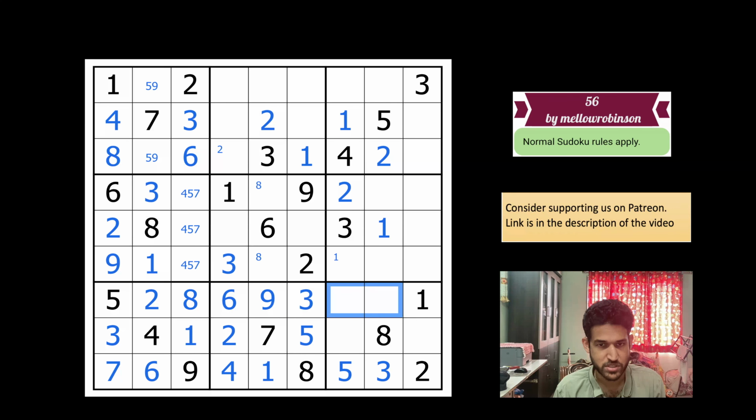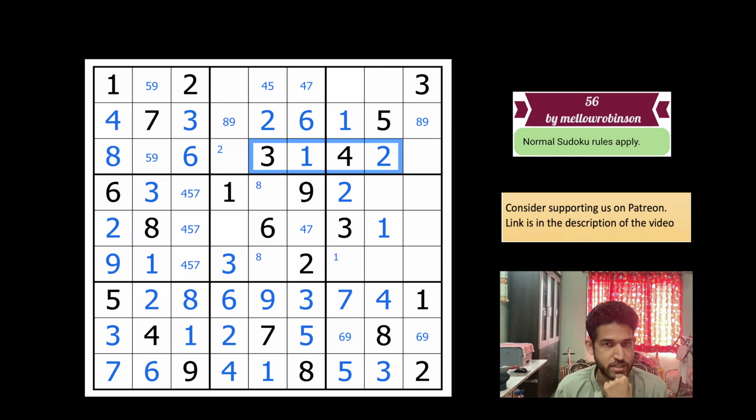4 and 7, 4, 7. These would be 6 and 9. Look at this cell. 1, 9, 2, 3, 5, 8, 4 and 7. This is a 6. This would be 4, 7 for the column. So 8, 9 to complete this row. Nice. This would be 4, 5, because 2, 3, 6, 8 and 1, 7, 9. So this is 4, 5.